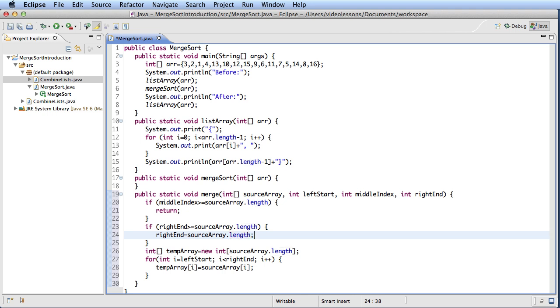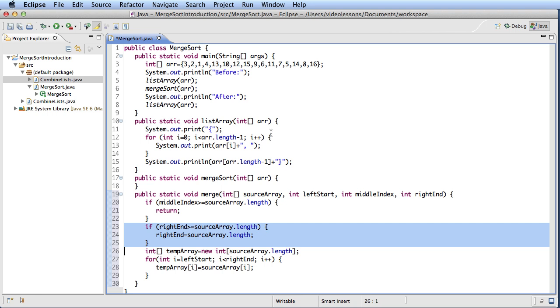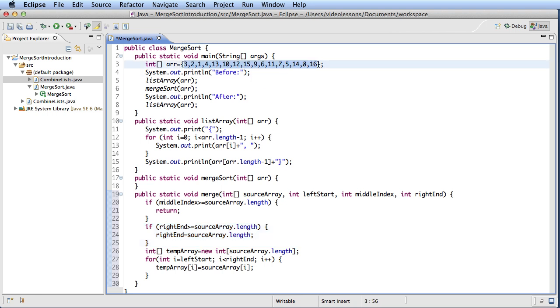And the reason for this particular check is that if you have an even power of 2 number of elements in your array, your list will always end nice and evenly with right end being the last element. But if you have any other number, you're going to have leftover elements. And this little check makes sure that you never go beyond the number of elements you actually have.